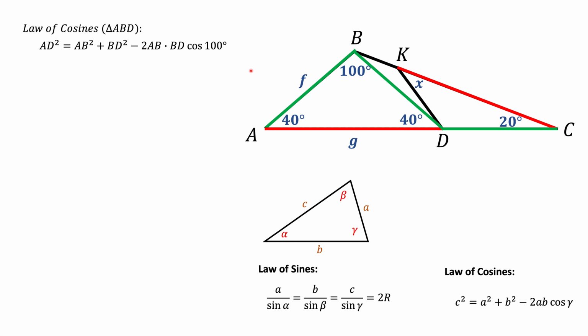The next thing we're going to do, we're going to take triangle KDC and apply the law of sines to this triangle. The side CD divided by the sine of the opposite angle, which is x. That's what we have here. And that equals side CK divided by the sine of the opposite angle, which is 180 minus x and minus 20. That's what we have here. Now, since we know the green sides are F and the red sides are G, let's apply that.